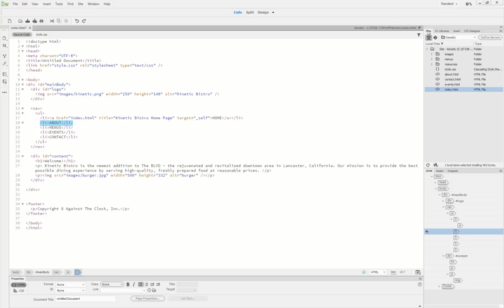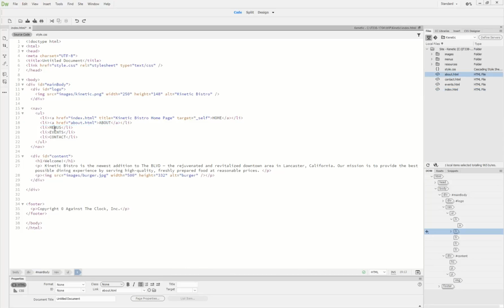Click on files. Now it will open up the individual folders, but it won't open up another tab. And you'll see that when we do the menus. So now I have About. I'm just going to point. This is called point to file. And I'm just going to go right to About. Now make sure that your little arrow is on the file, and you'll see it actually gets filled in here.